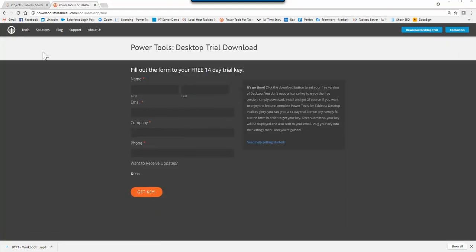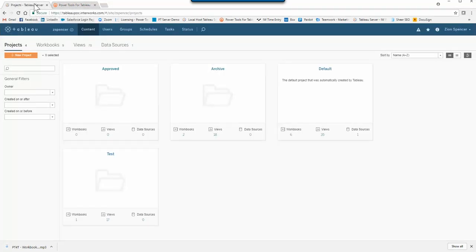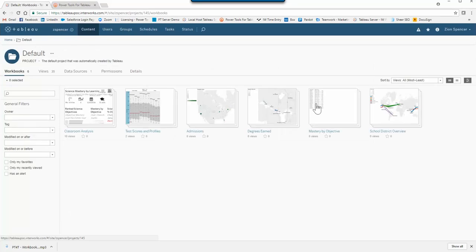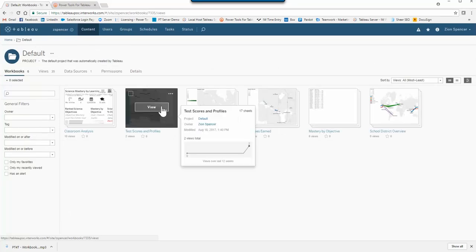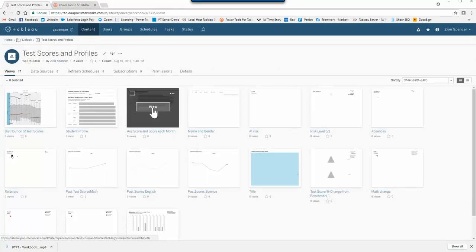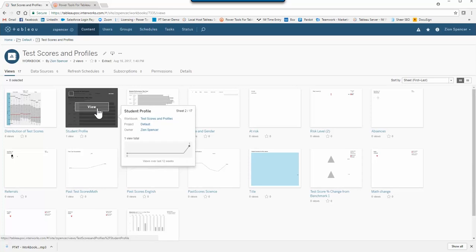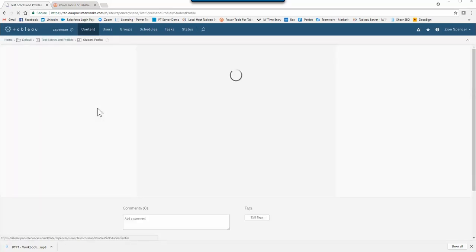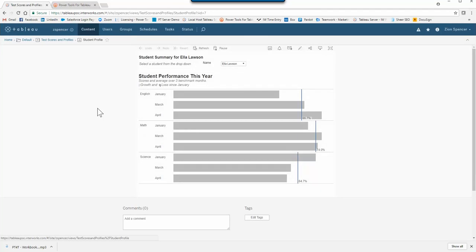All right, let's pivot here and take a look at our scenario on Tableau Server. This is a workbook that I've started to build with test scores and student profiles. This morning, I realized that my colleague Jane has been working on a student profile dashboard, and she's way ahead of me. Let me show you what I've got so far. Like I said, just getting started. Most of my time has been focused on my other dashboards.